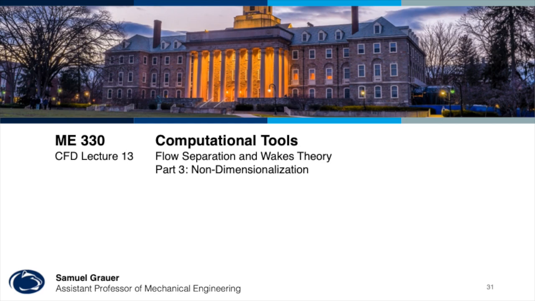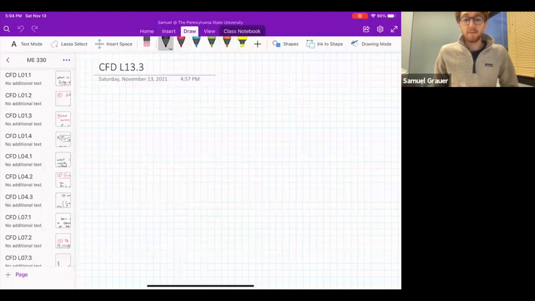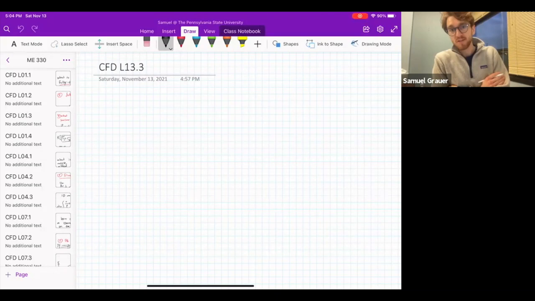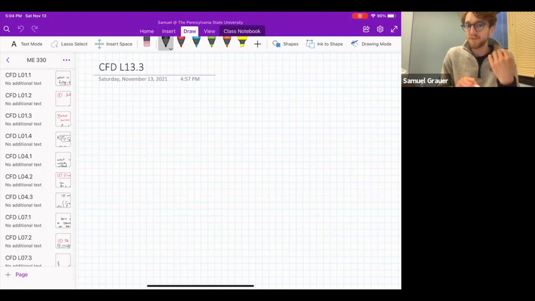Okay, so lastly, what we would like to do is understand by looking at the equations that SOLIDWORKS is going to be solving, that your CFD solver in general is going to be solving, we want to analyze what the dynamics of the equations are going to be for an unsteady flow and develop some characteristic, dimensionless numbers that are going to help us to do that. And this is going to be quite convenient to do in vector form and would be much more annoying to do in individual form, like looking at individual equations component by component.